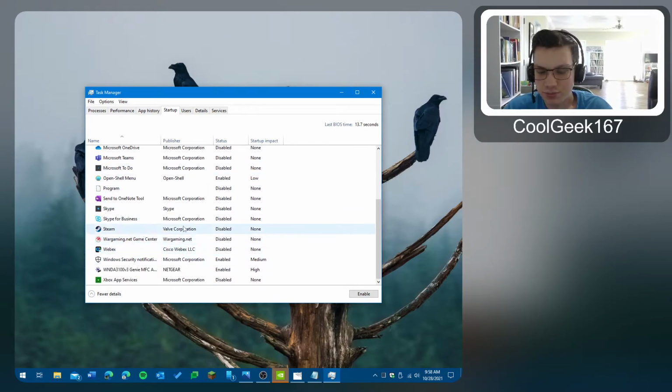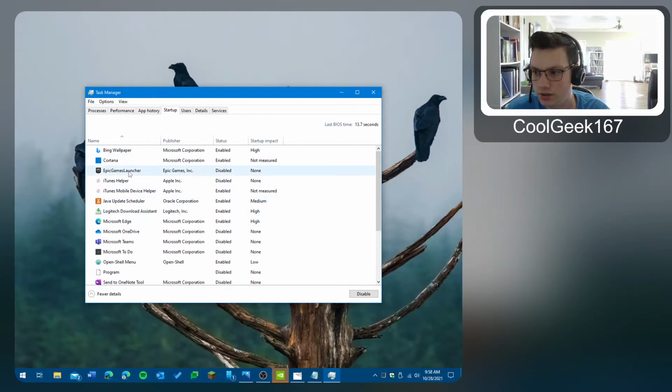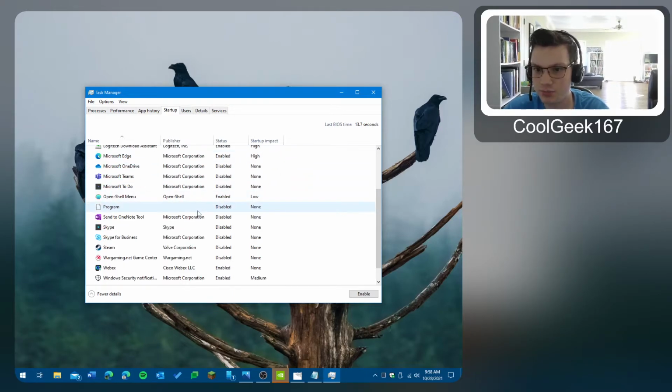And then you can use this with plenty of other programs as well. Let's say you've got a program like WebEx and you don't want them snooping around. You can right-click on it and disable it. I've already got it disabled, so let's say you don't mind having your startup programs. You can actually re-enable them by clicking Enable. You can do the same for Epic Games. Let's say you don't mind having those notifications. You're on break from school and you're enjoying your summer. You could click Enable. But for me, I'd prefer Disable it, so I just right-click and Disable. So that's how you prevent startup programs from running.